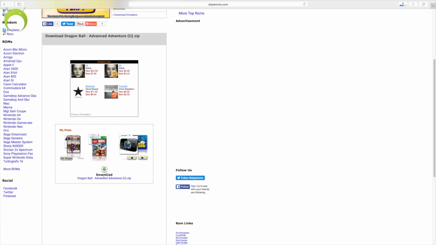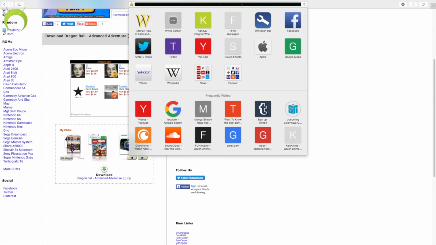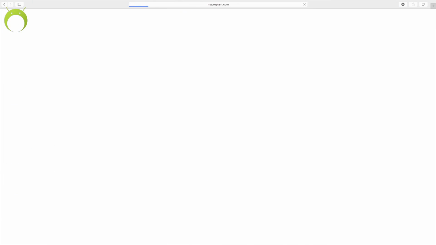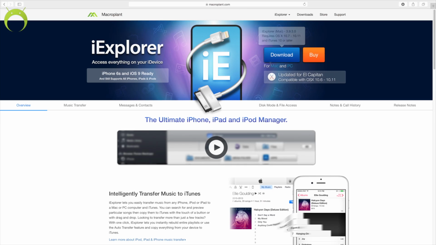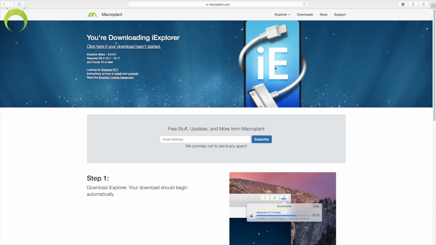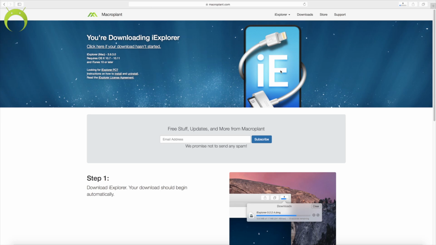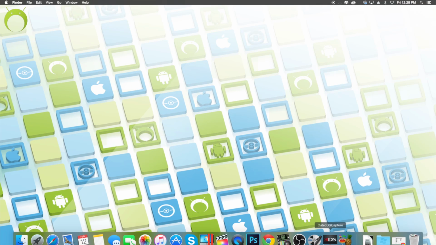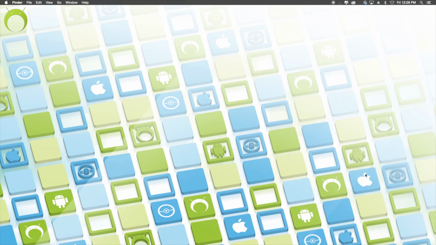And once you download the game that you would like on NewGamePad, you're going to go back into the URL and paste the link that I have in the description for iExplorer, which is available on Mac or PC. So download the one appropriate to your computer. Once you go ahead and download iExplorer, just go through the installation process that it gives you once you open the downloaded file, which is very simple on Mac or PC. The process is almost the same.